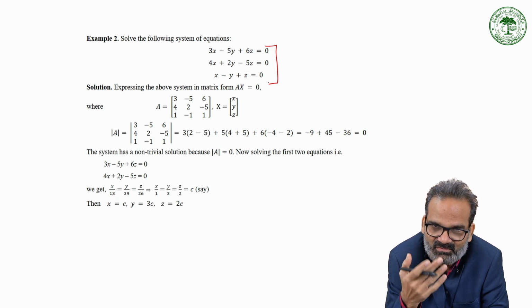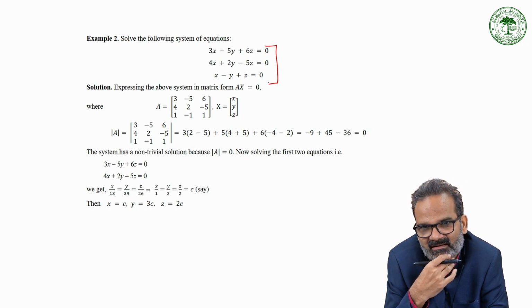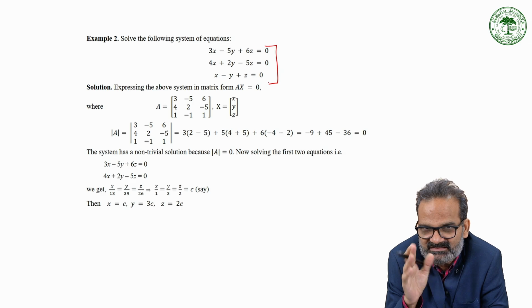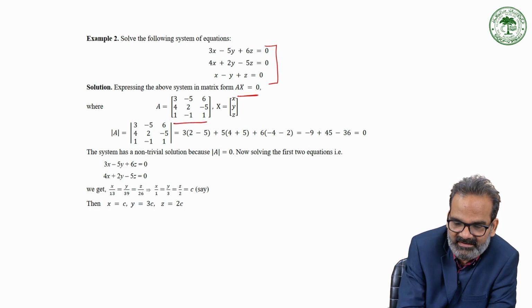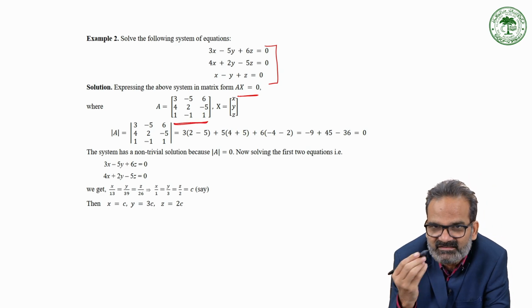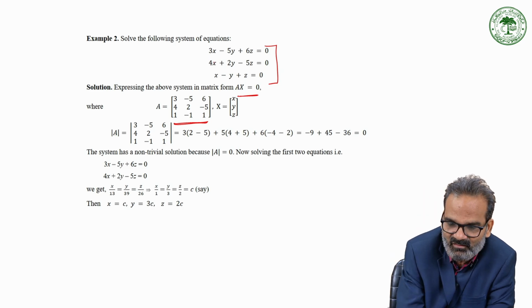But here also all the terms lying at the right hand side are identically 0. Therefore, we can express the system of equations in the form Ax = 0, where A is as usual the matrix of the coefficients of the variables x, y, z. See, the coefficient of x is 3, the coefficient of y is -5, the coefficient of z is -6 in equation 1. So 3, -5 and -6.